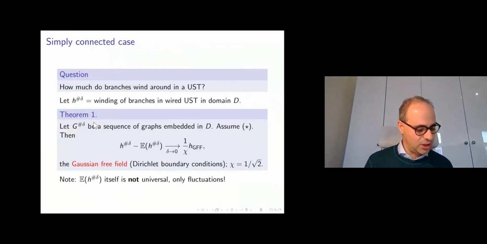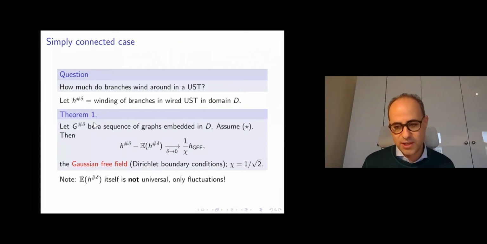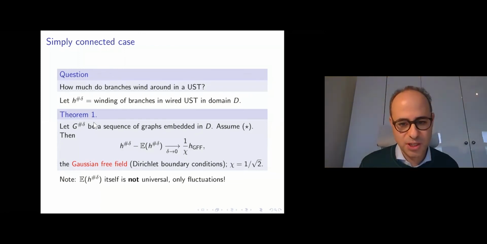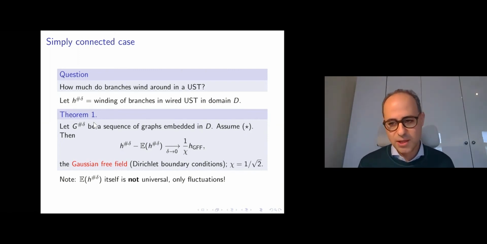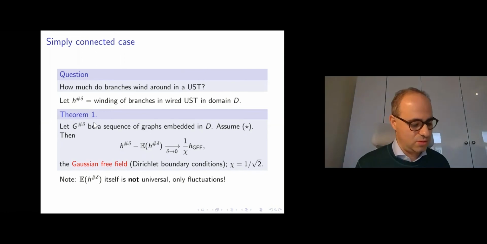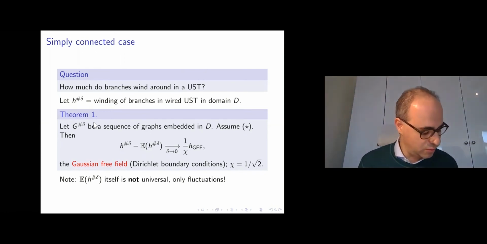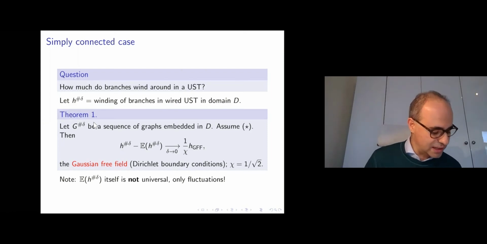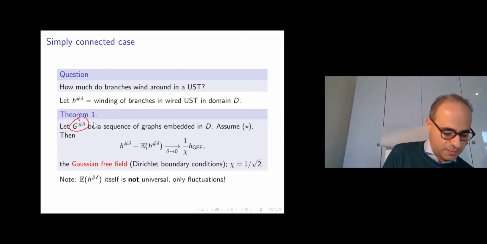As I said, once you've got this wonderful bijection, you're asking yourself, what is the scaling limit of the winding of branches in a uniform spanning tree? So let me state a general theorem, which is why I think this method applies in a bunch of situations. I'm going to start with a uniform spanning tree living in the domain D. Delta, you can think of this as being some kind of measure of mesh size, but the graphs don't have to be the square lattice. We're going to have just some sequence of graphs G delta. So that's what's in the theorem here.